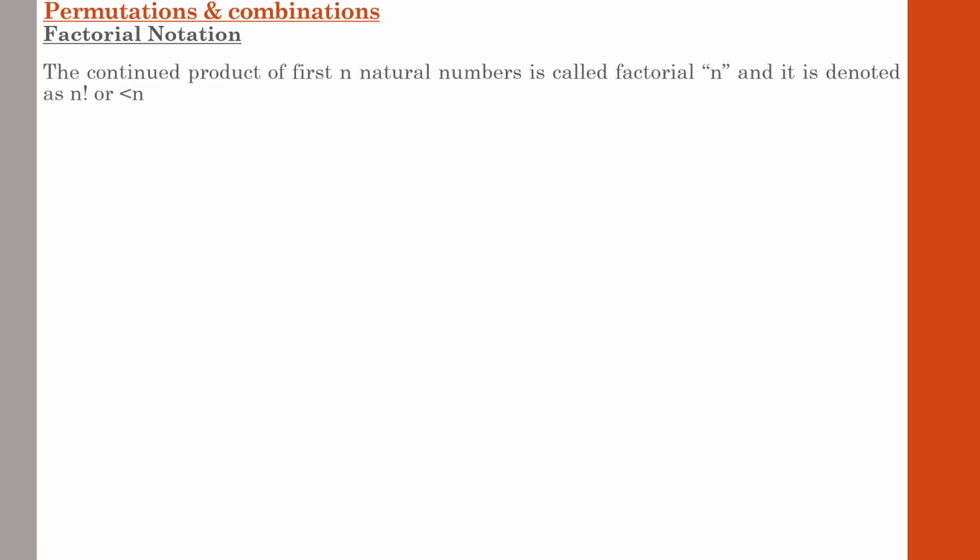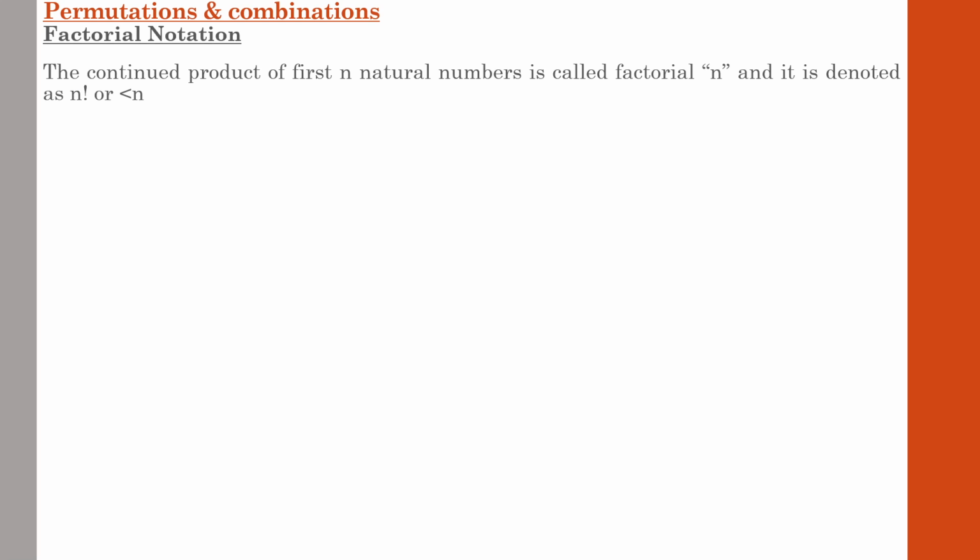Factorial notation is the continued product of the first n natural numbers, which is represented by the sign n, denoted by n with an exclamation mark. This is known as factorial notation. From here on we will be using the name factorial notation for this sign. It is not the less than sign, it is actually a sign just like this, angle n. So we will be using n factorial notation in the equations and problems, or sometimes it is called n factorial.